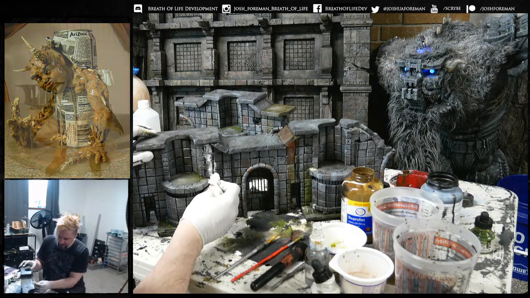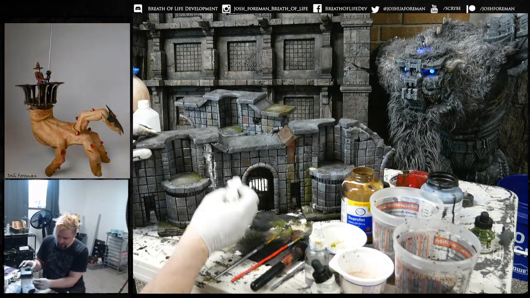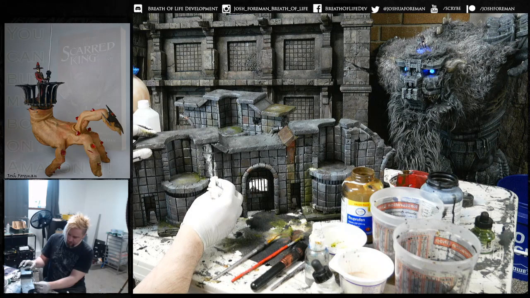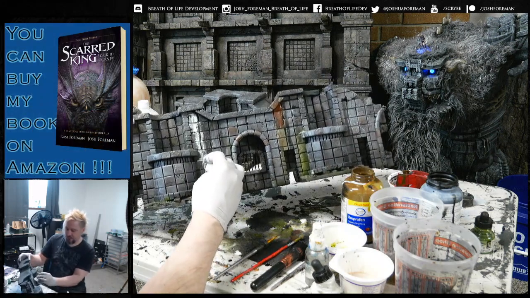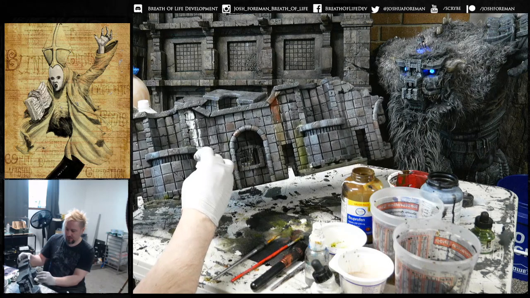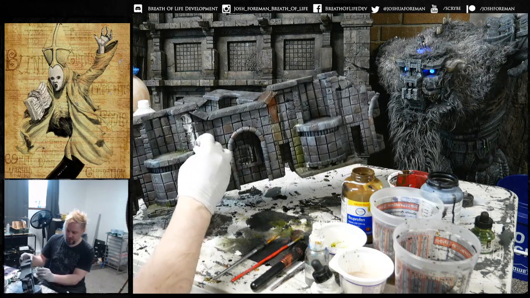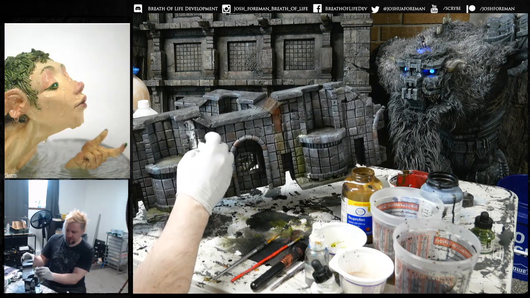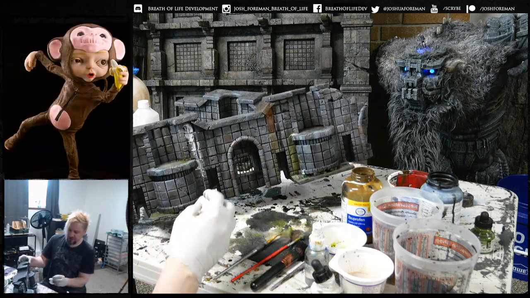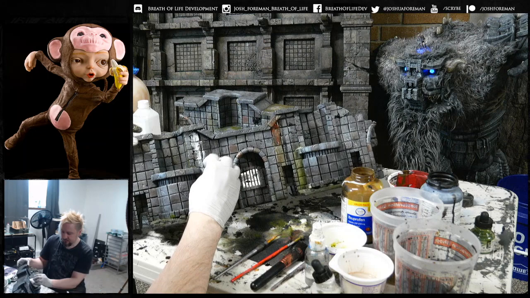Trying to dab away all the little places where the paint beads up, because again, that is a marker of scale. Your eye subconsciously picks up on those little droplets and interprets the scale as being off.